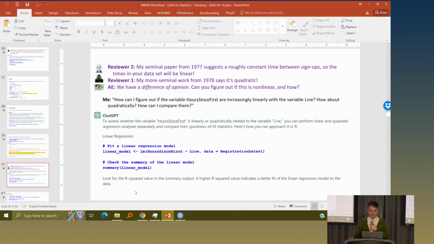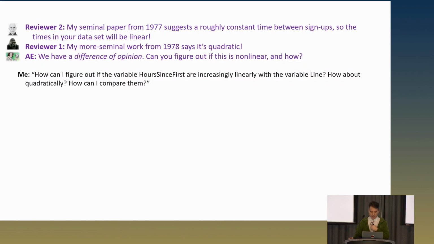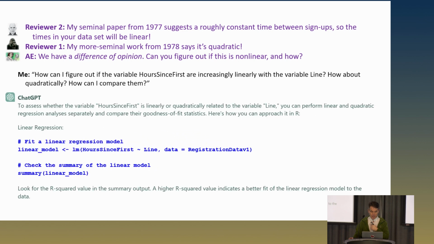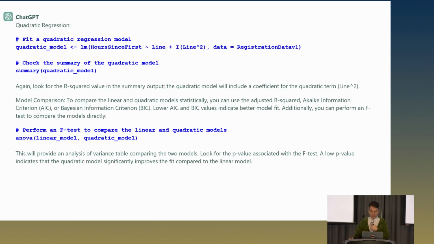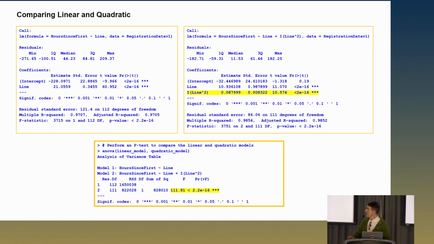So if we don't have an answer yet, since that code will undoubtedly produce the right answer, I just want to compare them, and it gives me these results, and I actually asked it to explain things a little bit for me, and I put it in. And since the code was correct, I got all of this. Here's the call, here's everything I get from the linear model, here's everything I get from the quadratic model, and boy, does that look significant to me.